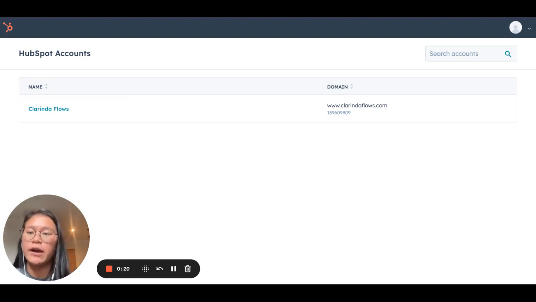Now, if you don't already have a HubSpot account, the first step would be to create a free account. So all you need to do is just go to Google, search HubSpot free CRM, click on the first thing you see in the Google search results, and it will give you the following steps to create that account. So I've created one already. I've called it Clearing the Flows because in this case, I'm going to pretend that I am a yoga instructor, that I run private yoga sessions and things like that because I love yoga. So I'm going to use this account to show you the free tools available.